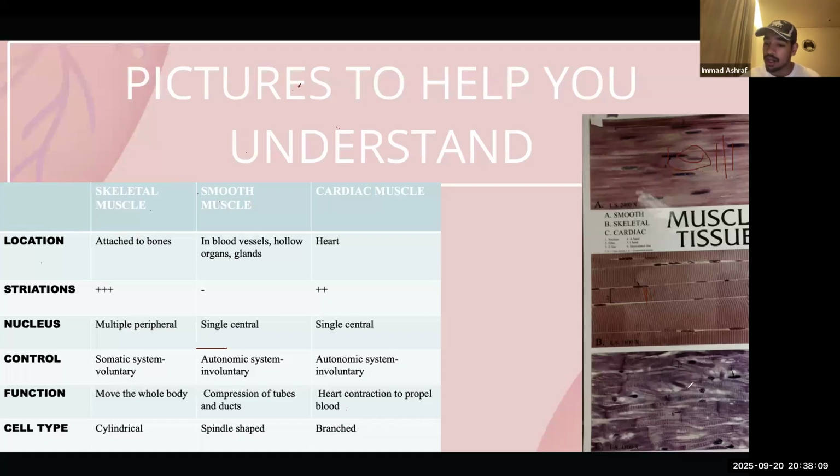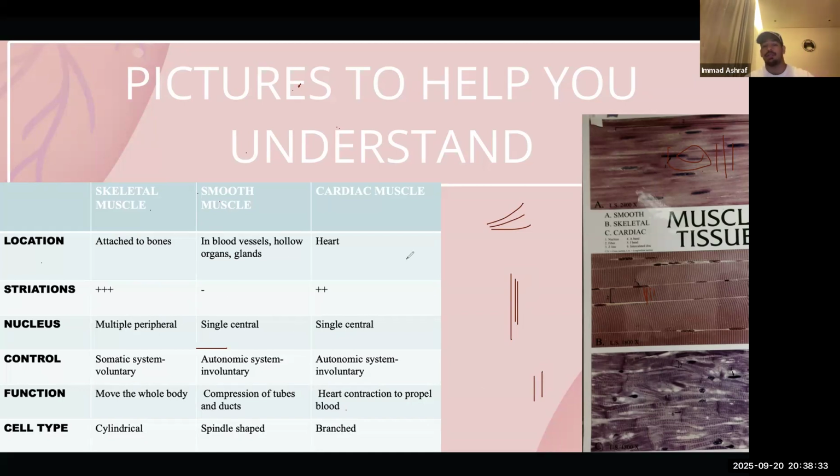And then the last one is cardiac muscle. You can still see the striations, but they're not as obvious as the middle one. The middle one is skeletal. The one lower is cardiac. And the one at the top is the smooth muscle. This has no striations at all. In the smooth muscle, all the muscle fibers are going this way. So there's no striations. In the skeletal one, there's a lot of striations. So they're going this way, you see? And then cardiac, there's slight striations, but less.